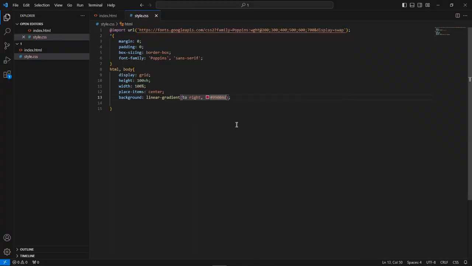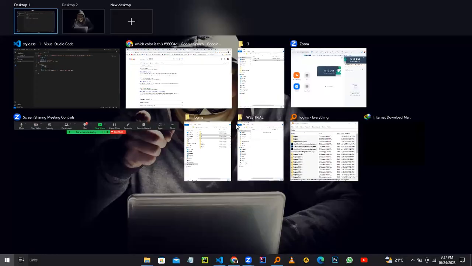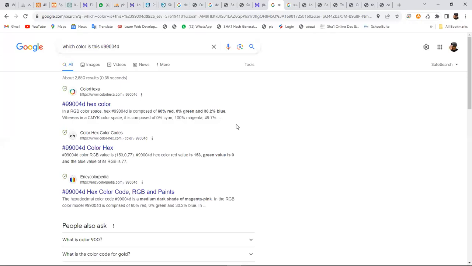So we also need to have another color, something like pink. Pink can be defined by 4D, I think. Yes. So we want all of these to be at 100%. I want to see if this has worked for us.